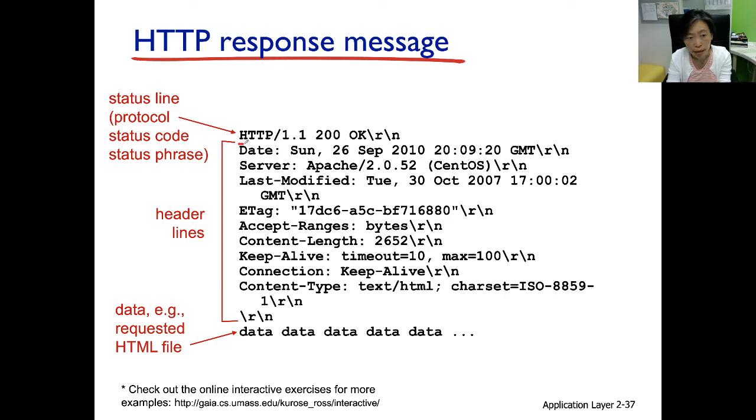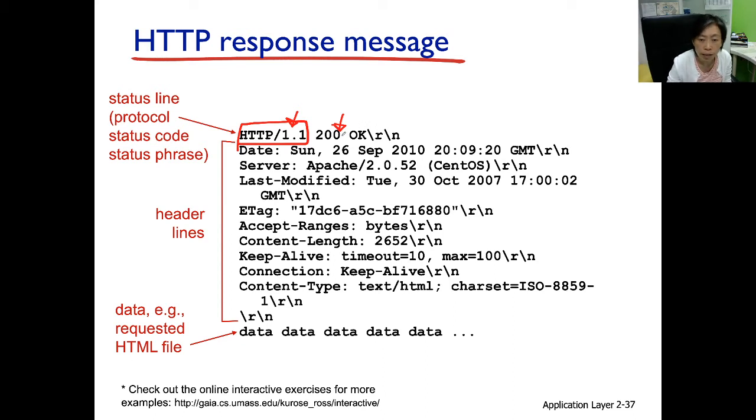In status line, first here, familiar. So the version of HTTP the server is implementing is the first component in the status line. Second, this is the status code. Okay. So in HTTP, it defines quite a number of these status codes. Each of these indicate a different condition. Some more related to the server, some more related to the object being requested.